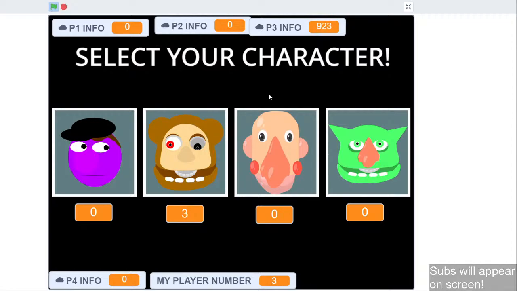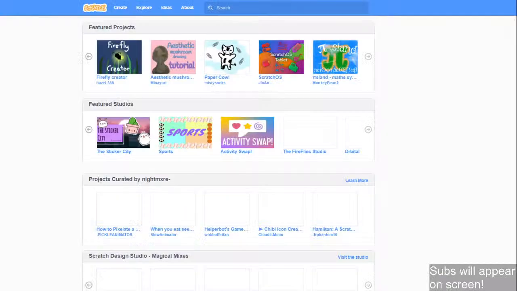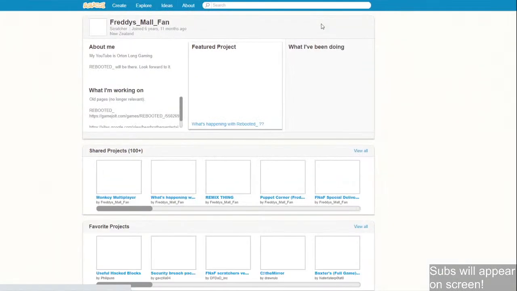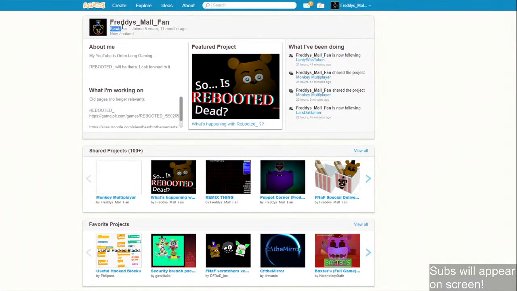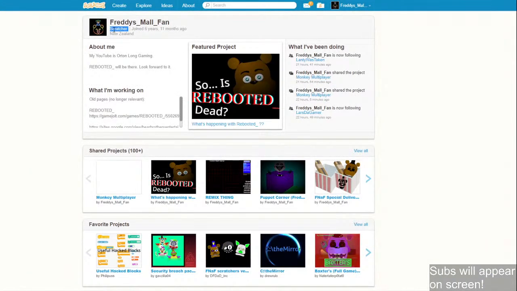Something makes me think it's not working. Yeah, I'm alone in the game. Okay, so you have to make sure that on your account, it says that you're a scratcher. There, see? Scratcher. If it says new scratcher, it won't work. And if you don't have an account, it obviously won't work.